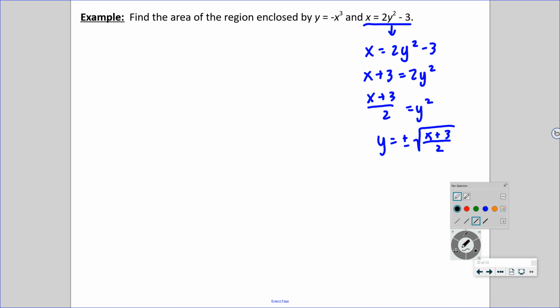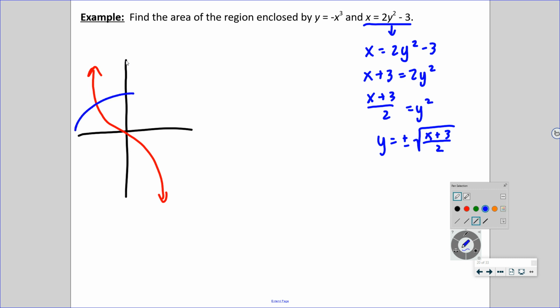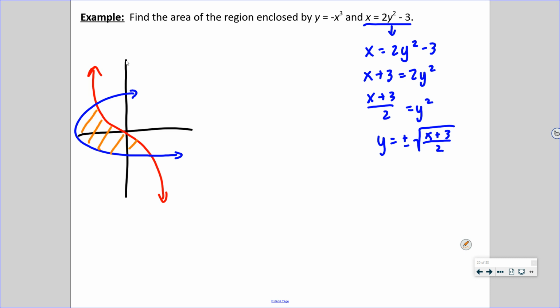Let's quickly sketch what we're doing on our graph. We might run out of time, but that's okay. I have my cubic curve that looks something like this, and then I have this sideways parabola here. It does not have to be that accurate. We're finding this region, and as we said before, we're going to do this with respect to y using horizontal rectangles. You can label these intersection points. Label this one as 1, and this one as B, what we stored in B.